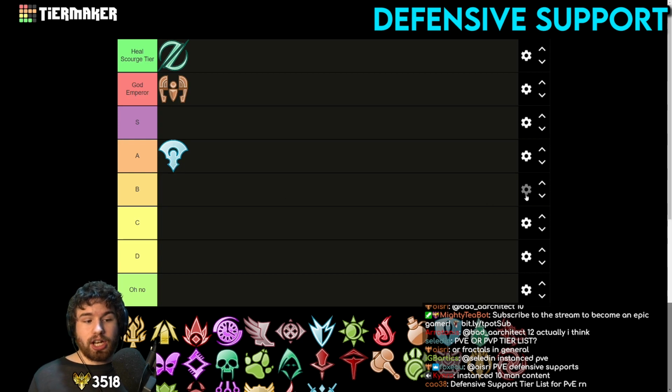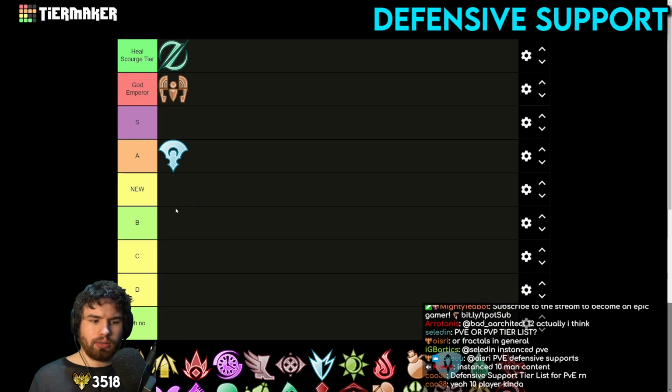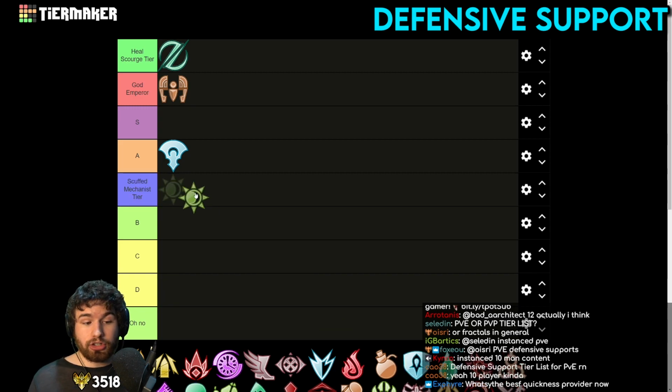And now we're actually going to need another tier. I'm going to have to quickly add this in because we need this to be blue. Oh, no, hang on. Oh no, I've screwed up my tier list. Hang on. We need this to go ahead and be blue, and this is going to be Scuffed Mechanist tier, because that is exactly what this next build is, and it's Druid.